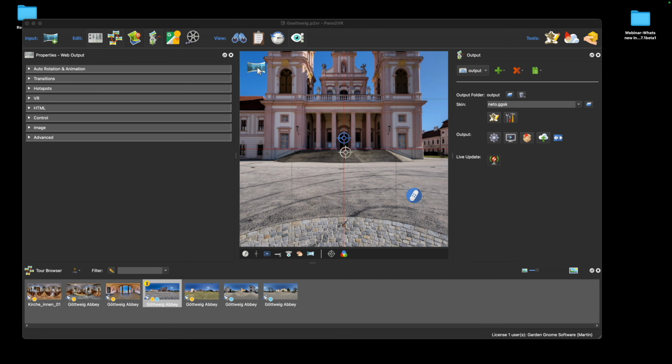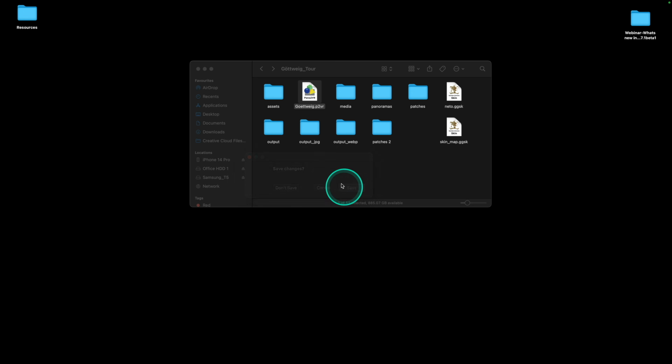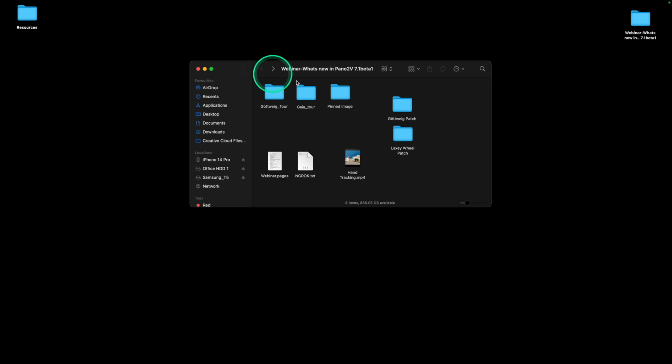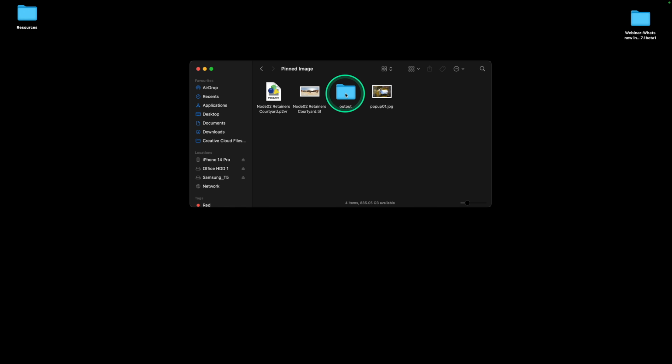And whilst I'm here, what else am I looking at? So that was creating those, which is fairly quick. I'm going to go to another project, pinned image. This was something that we were asked about a lot. I know I'm sort of ducking and diving a little bit here, but this is going to be good.